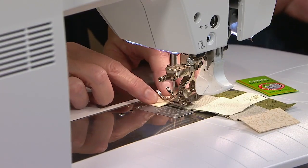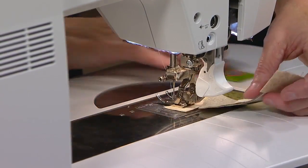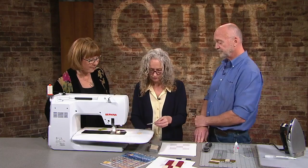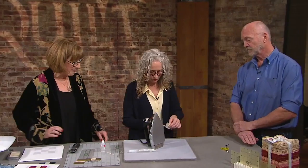Bernie, when we're talking about needles — what number does she use? A good match for this particular weight of thread is a size 70 needle — a sharp needle for sure, because the sharp needle meets less resistance. Now the rubber's hitting the road — let's see what we've got.